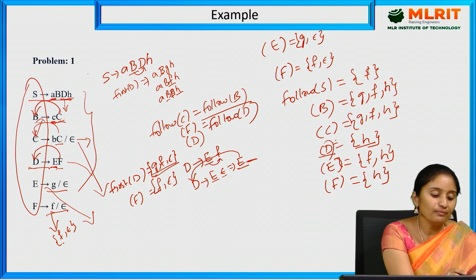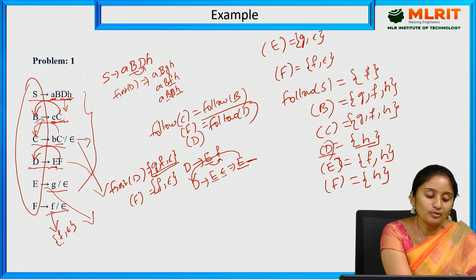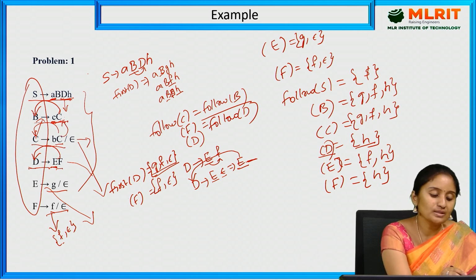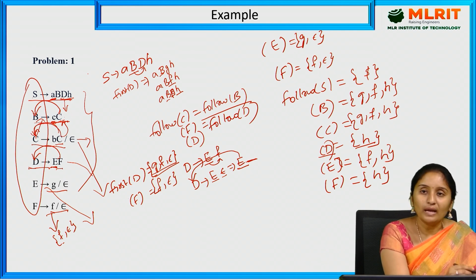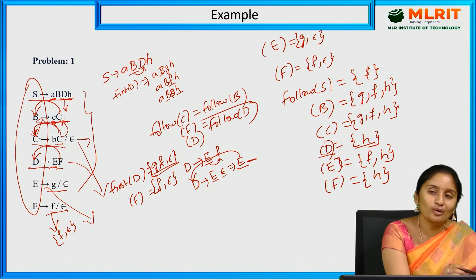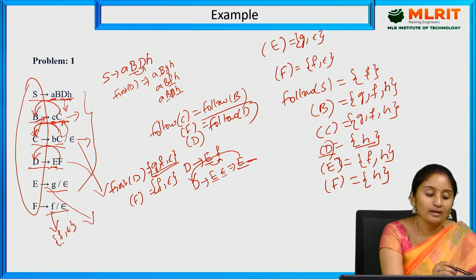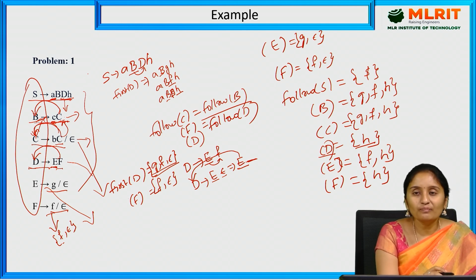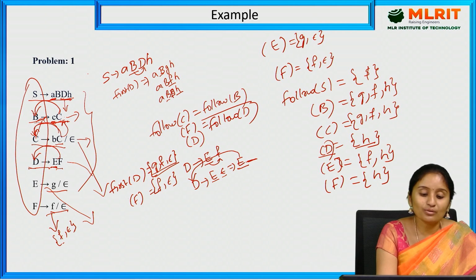See here, I find C in the second production and in the third production. But by using the third production, I am not going to solve anymore. So I am going to use the second production, because follow of C is nothing but follow of C. I need to derive C, but again it is followed by C. But coming to the second production, follow of C is nothing but follow of B. I have already derived B, so I can reuse that for follow of C. So this is one example using first and follow function. Let's go for one more example.